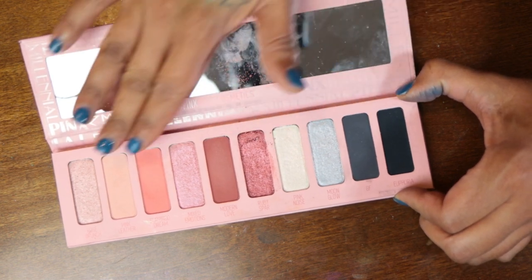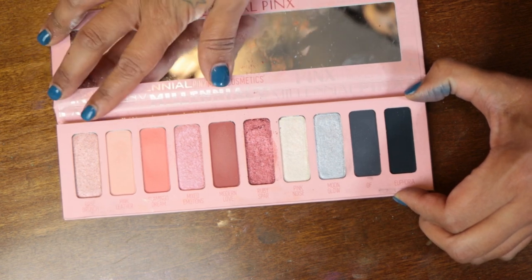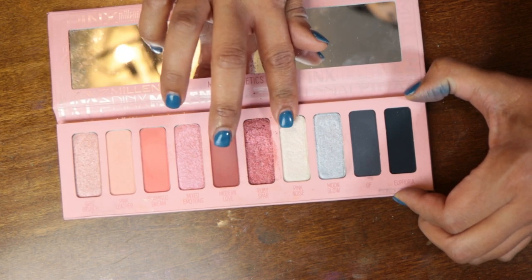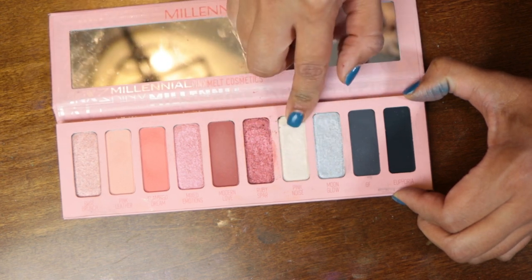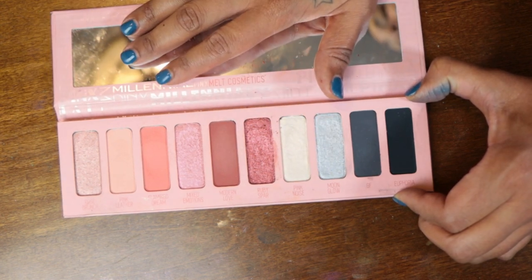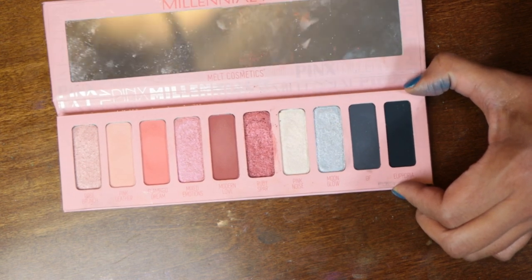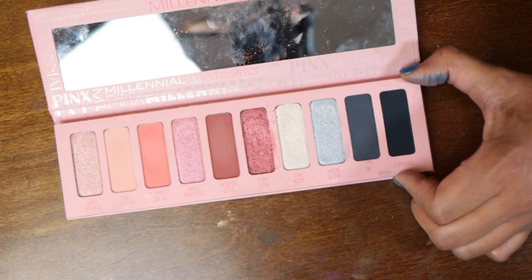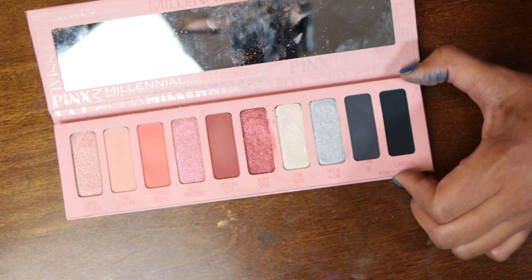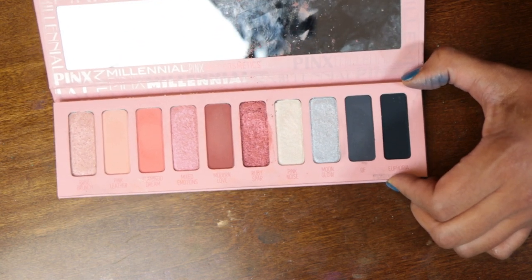But these mattes are good, and I don't want to get rid of this palette because of the shimmers, especially because these are in magnetic pans that I can just pop out, scrape these out, and press something back in. It's going to be fairly easy for me to reconstruct these. So I'm going to kind of table this video for right now until I figure out what I want to use as replacements, and I'll be back in a second to start this process.